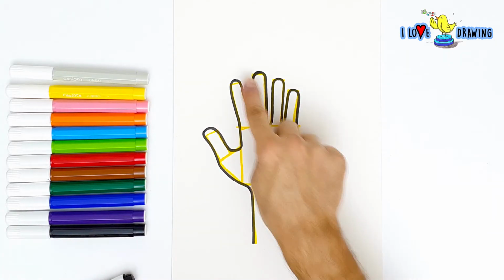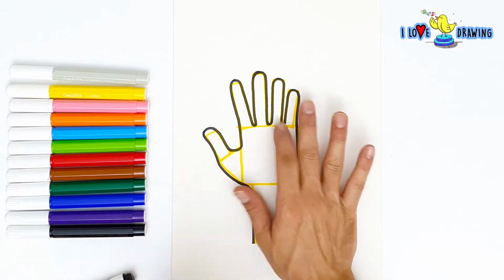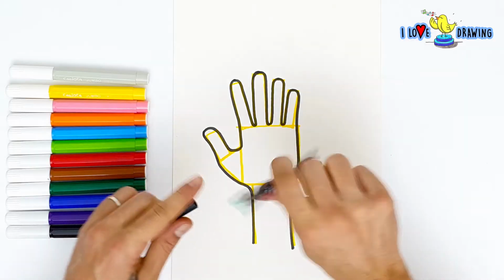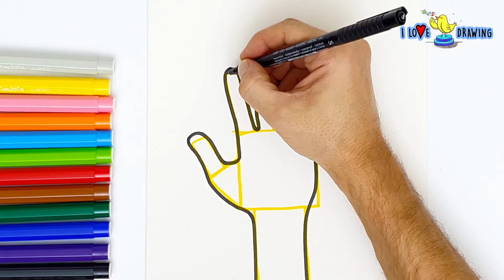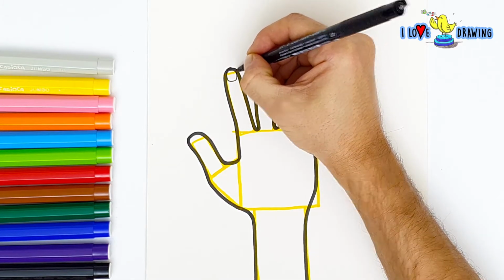Now I want to add some details to this drawing, like my fingernails and the lines on the joints of my fingers. I want to use a thinner black marker for this part because you know me. I like to draw details with a thinner marker most of the time.